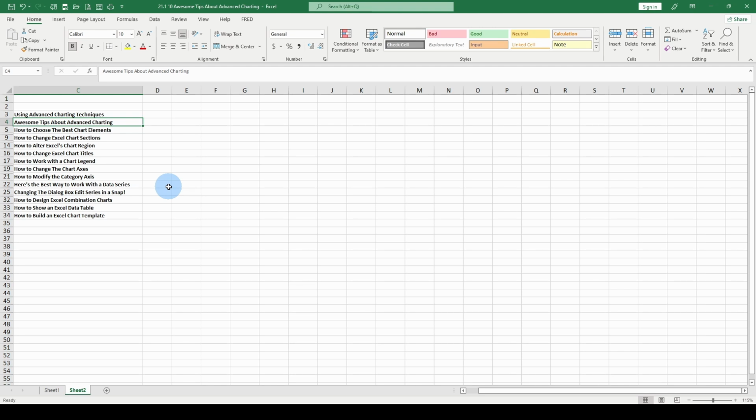The preceding lesson introduced charting in Excel and described how to create basic charts. This section takes the topic to the next level. You'll learn how to customize your charts to the maximum so that they look exactly like you want. You will also pick up some slick charting tricks that will make your charts even more impressive.